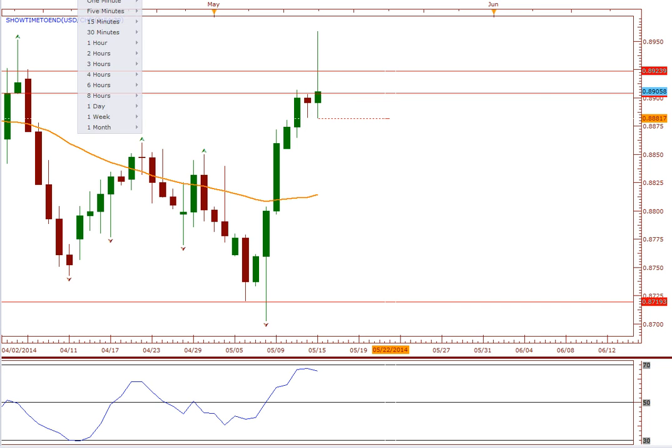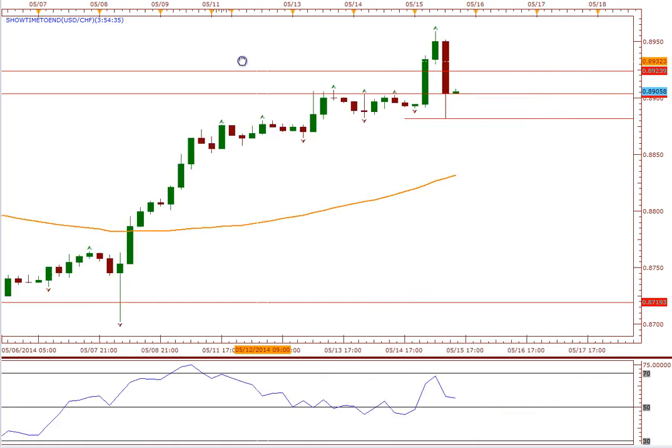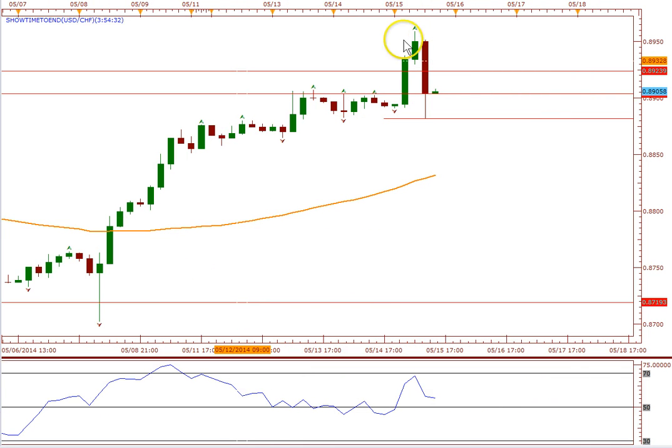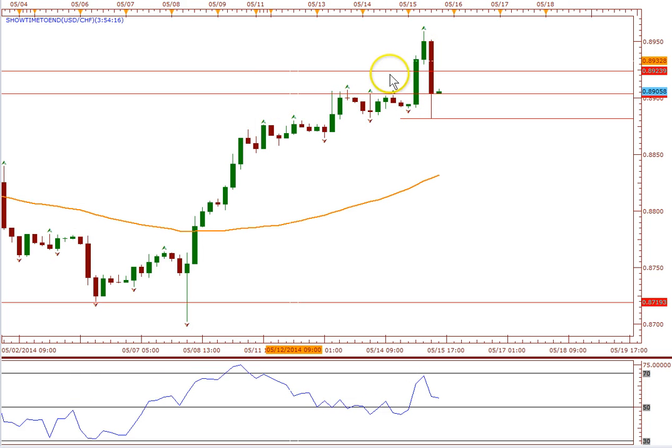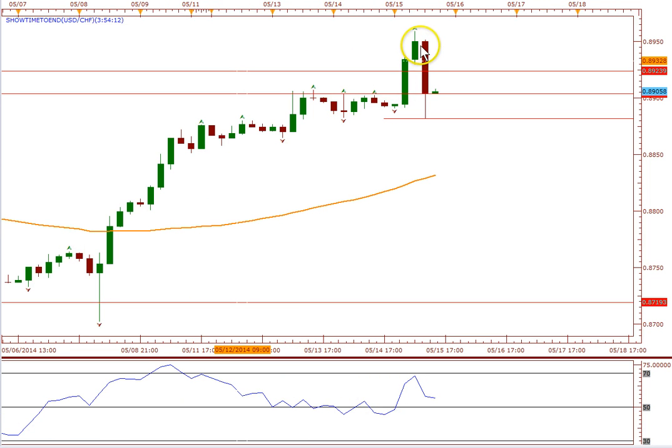Now another thing you could do is go to the 4-hour time frame and find a better entry. Now you go to the 4-hour time frame, and what you see here is a bearish engulfing candle at a resistance level. Okay, sure, we closed above this level. Support and resistance levels are not exact, they're zones, they're areas. I have a zone here, so I have a lower level and an upper level, but we closed above both. But then we had a bearish engulfing candle.